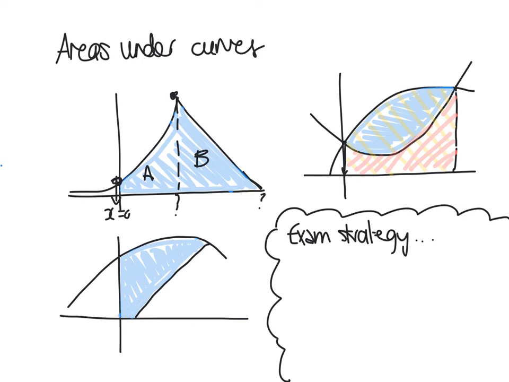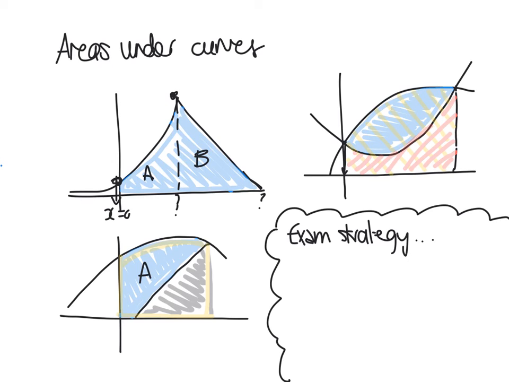If both of those techniques fail, so you've tried simultaneous equations, found crossing points, tried adding and subtracting areas, look for standard shapes. So here, if I draw a line straight down from this point, I can see that I actually have a triangle here. So it's quite possible that this area, which I can call A, is made up of the area underneath the curve, between 0 and this point over here, and then minus the area of the triangle.